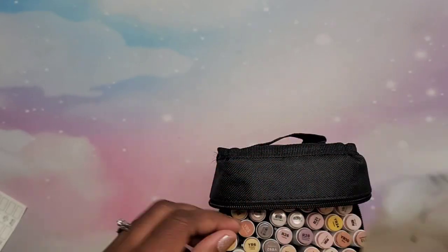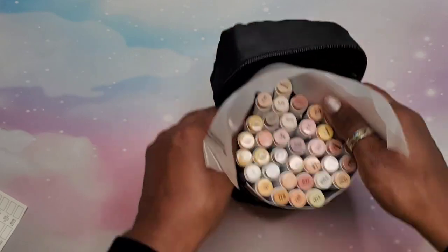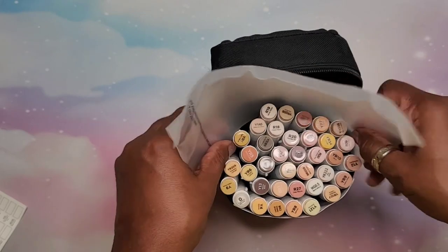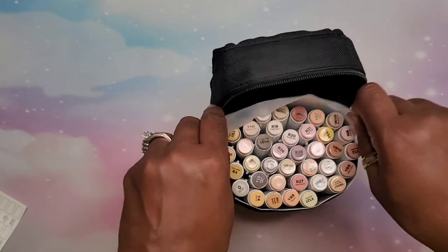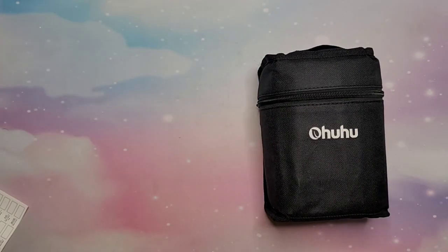get with markers. And then you have your blotter page to use between your pages. It's like plastic or vinyl. So yes, thank you so much, Lavelia. Thank you so much. I think I was out of frame the whole time. Sorry, guys. Yes, so that is the Ohuhu brush tip markers.